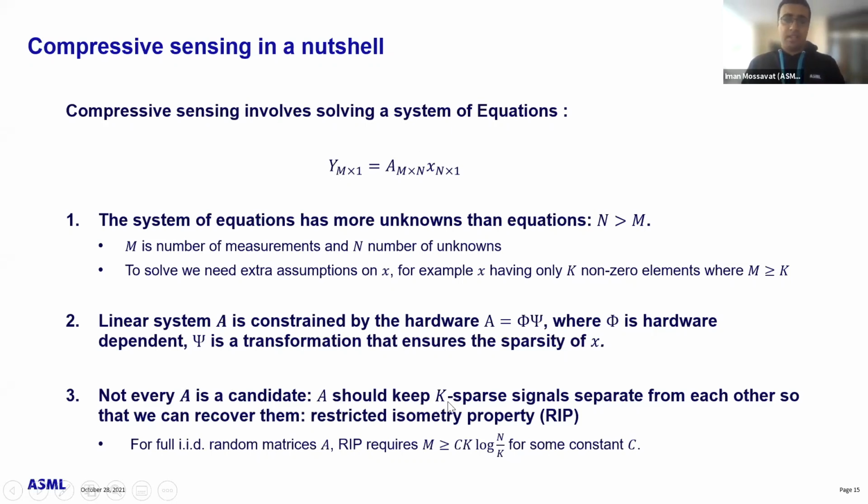And that property means that if you have K-sparse signals, so signals that are 0 everywhere, but in K points in their representation, it should keep them separate. If two signals are separate from each other, after A is applied, they have to remain separated. And you call that the restricted isometry property. And A can be a fully random matrix. The first time I saw it was very surprising. You take a signal multiplied by random numbers, and what comes out of that is your measurement.